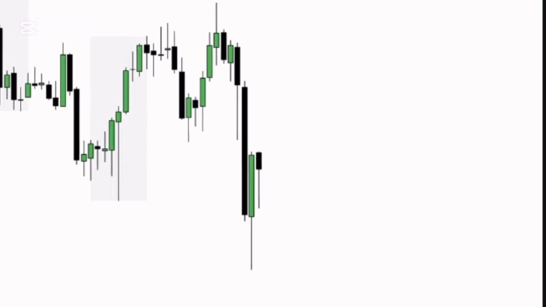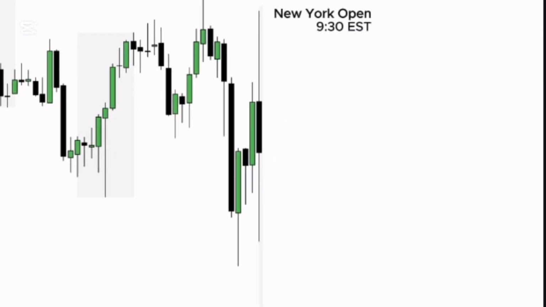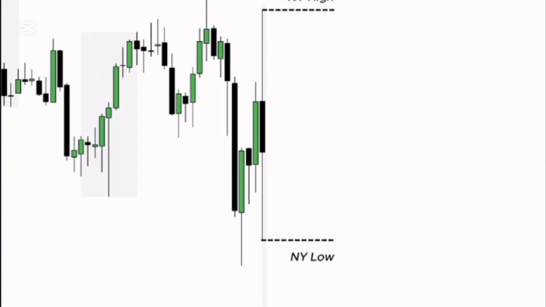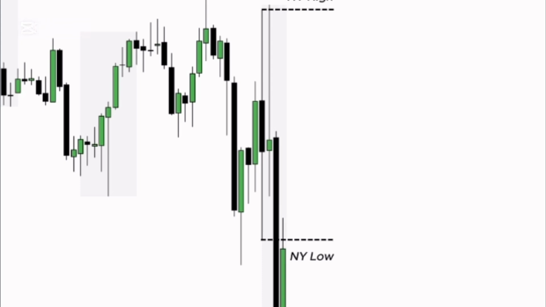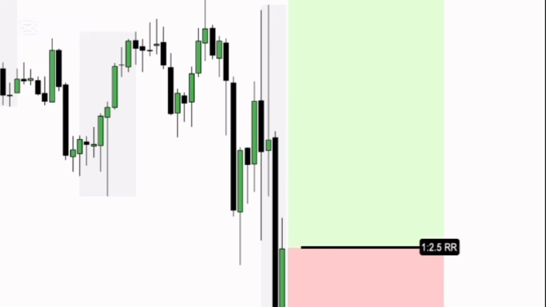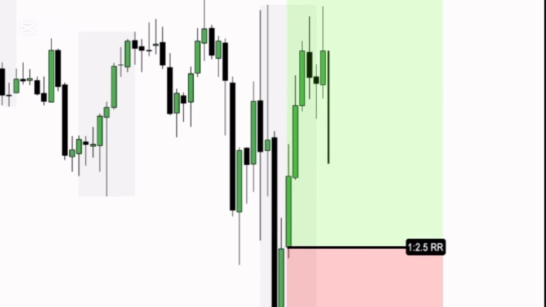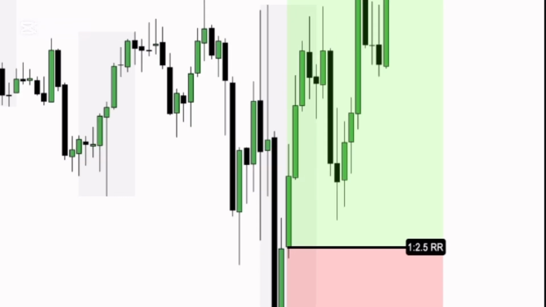And now we enter 9:30 Eastern Standard Time or 2:30 British Standard Time, which is the window of opportunity we want to be trading. All we have left in terms of session-based liquidity are the New York highs and lows and the overall target, which is the Asia highs. So we're waiting for session-based liquidity before we get involved in a buy, which are the New York lows. And this is the 15-minute time frame. You could get involved here with a market order, stops below the low of New York, and take profit at the Asia highs, giving you a 2.5 RR trade.